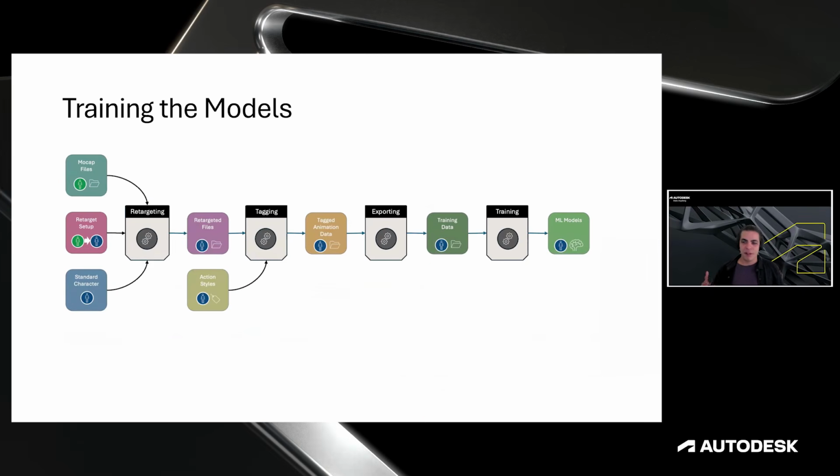First of all, we thought about what type of character would be interesting. Of course, a biped, it's something that users use most of the time. A canine was a good proof of concept that the system could work with any number of legs on a given character. And to do that, we had to train the ML model using source animation. So that's an overview of the different steps we're going to look into.